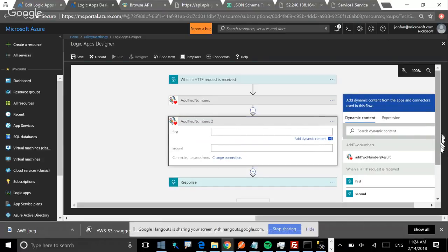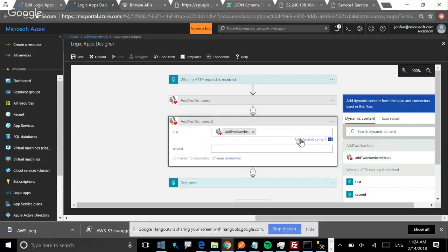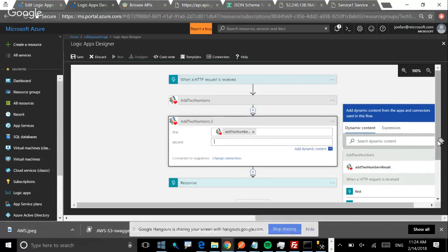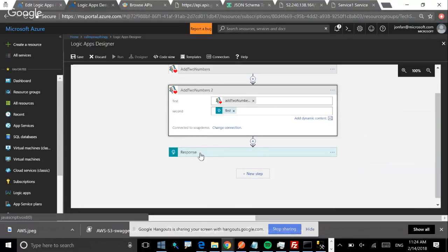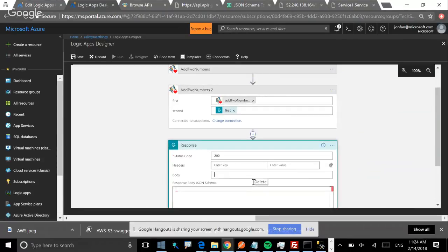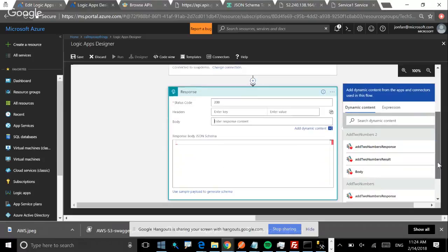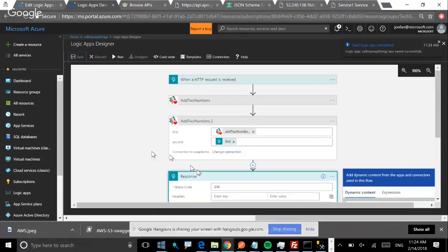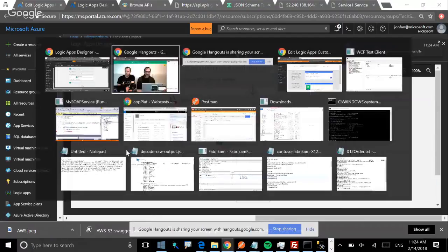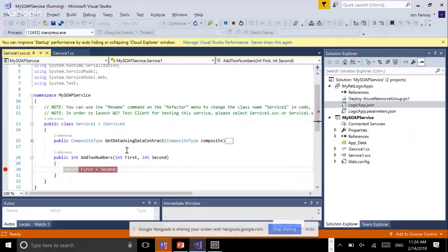So it's just going to add these two numbers, and I could take the result of the previous call to the public SOAP service and pick one of these, and I could change the response and send out the response as being the output of the second SOAP service call, and save this down and just illustrate this. This is all running on my local machine, so I can pop over to Visual Studio.